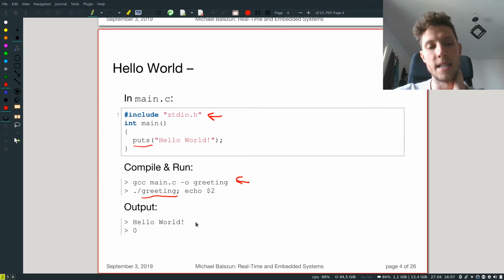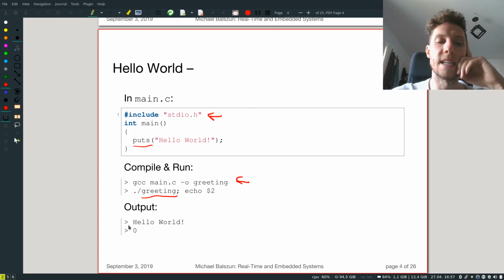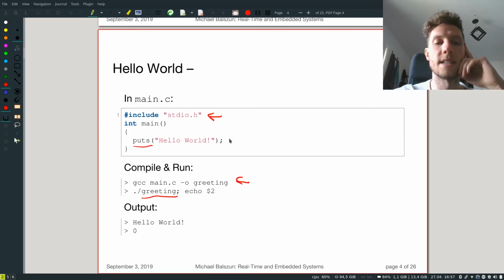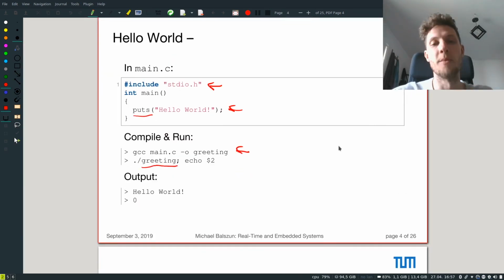What we would want is that when we run it, it outputs exactly this. So echo $? is like the return result of it. This is getting beyond probably the scope of this lecture, but ideally, essentially, it just needs to print puts hello world, right? Like we have seen here.